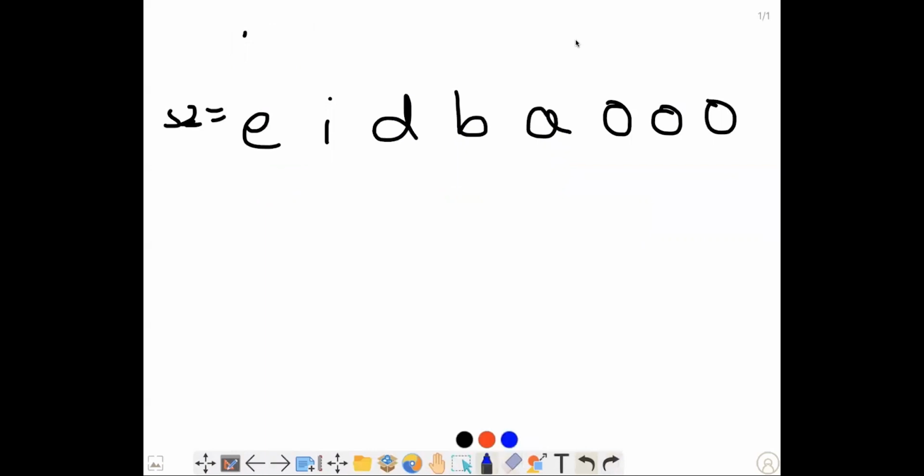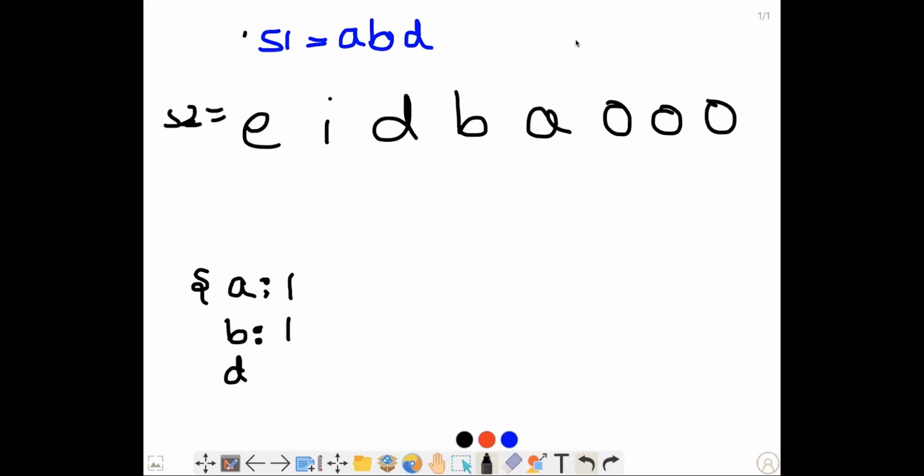So let me take S1 as A, B, and D. What will be the hash map for S1? A we have one, B we have one, and D we have one. So this is the hash map for S1.